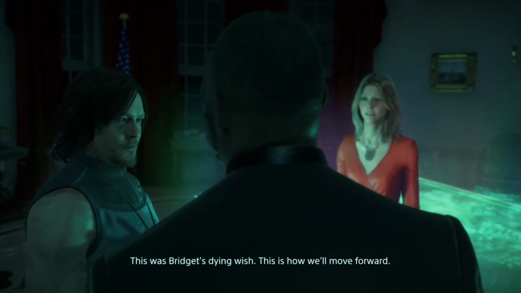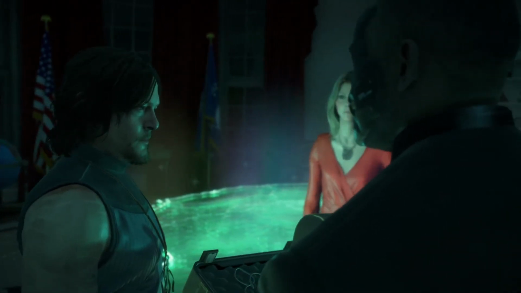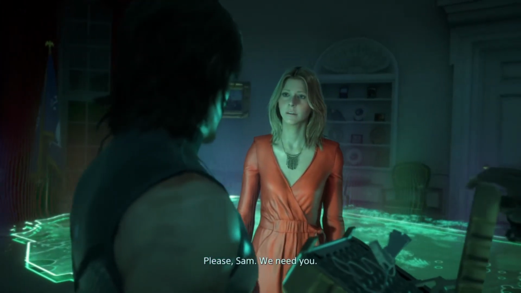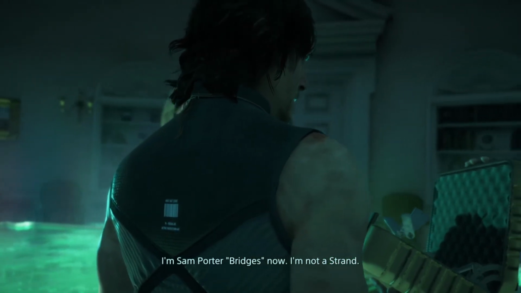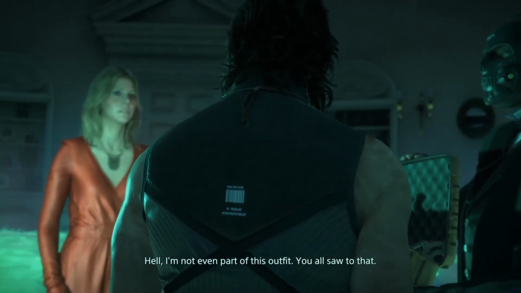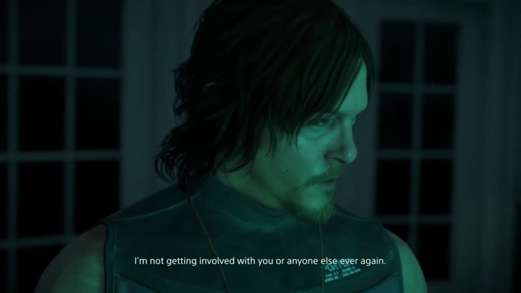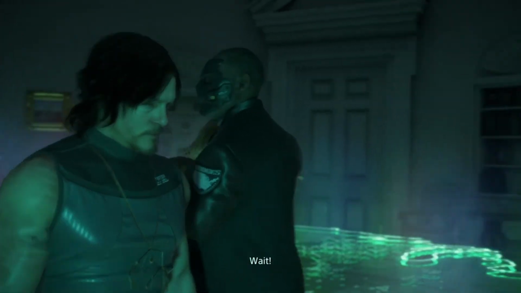This was Bridget's dying wish. This is how we'll move forward. Please, Sam. We need you. I'm Sam Porter Bridges now. I'm not a Strand. Hell, I'm not even part of this outfit. You all saw to that. I'm not getting involved with you, or anyone else, ever again. Wait!